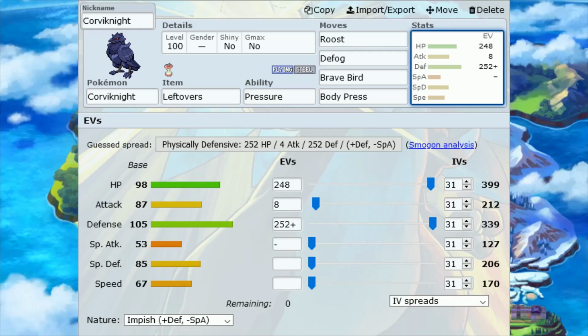And that'll round out this video going over the most popular moveset build that we currently see on Corviknight in the Gen 8 Pokemon games, Pokemon Sword and Shield.